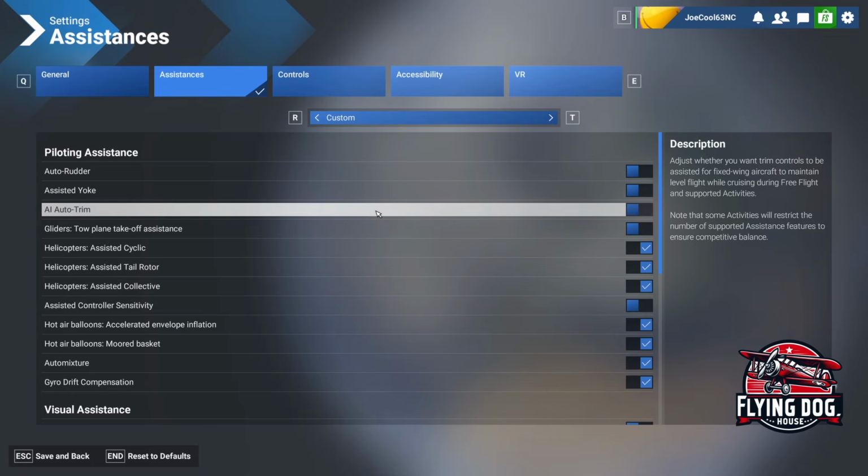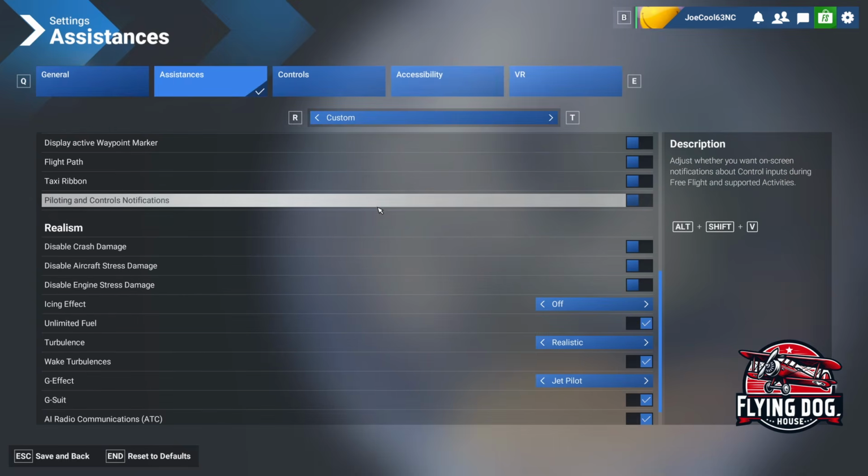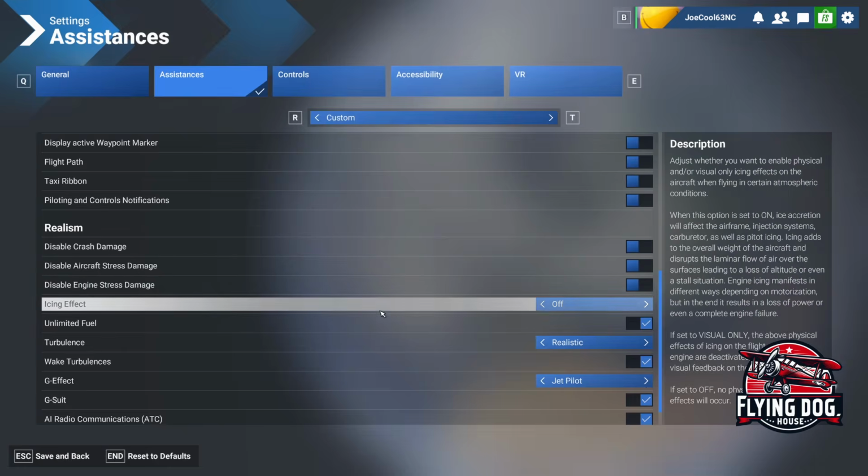Okay, there's some settings here for the hot air balloon. And then there are realism settings here below, right? So you can disable crash damage, disable aircraft stress damage, and engine stress damage, and leaving those off for a bit while you're trying to learn how to fly, I think is certainly appropriate, right? You can turn icing on or off.